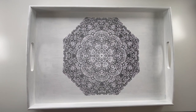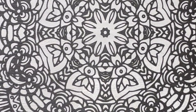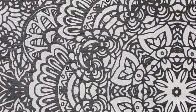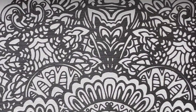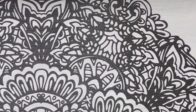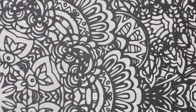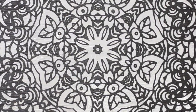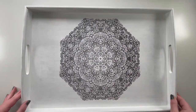I'm going to zoom in a little bit so you can get some better detail on the actual mandala, just so you can see how intricate this pattern was. I'm just going to move it around a bit. This is probably one of the trickiest, if not the trickiest, mandala design I have weeded out. As you can see, there's so many small little sections. So definitely a lot of work put into this tray. And I think it looks absolutely lovely. I hope you think it looks good as well.